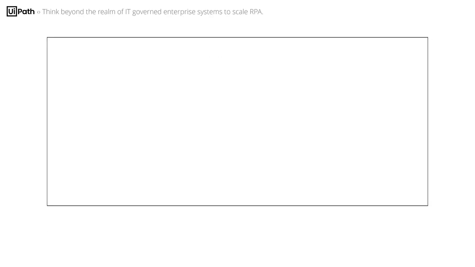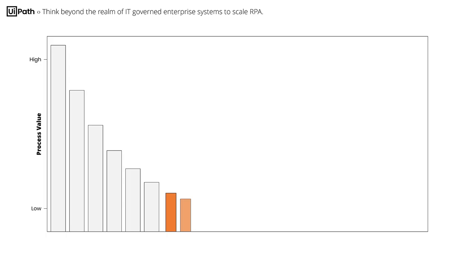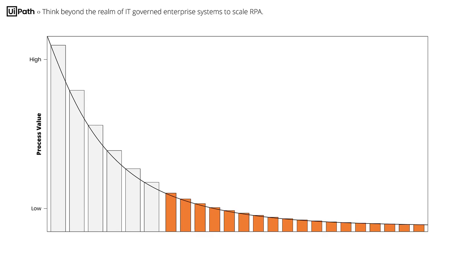So now let's focus more on the automation challenge. To do that, let's briefly analyze the value a single business process creates through automation. The value of an automated business process is given by the relation between the savings you create by automating that business process and the total effort it takes to both automate that business process and to maintain it. In case you automate your business processes in a prioritized way, that is, you start automating high value business processes first, then you will get a pattern that looks like this.